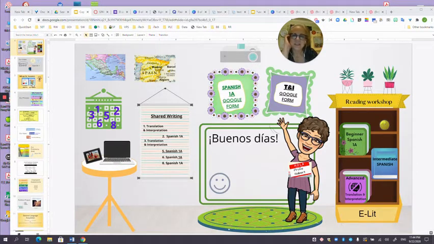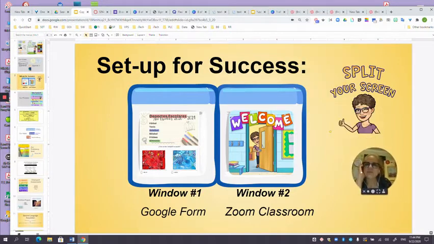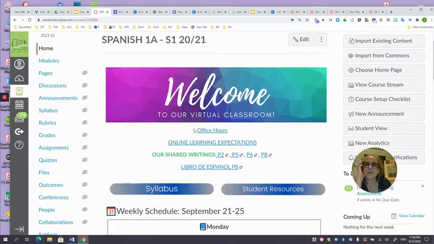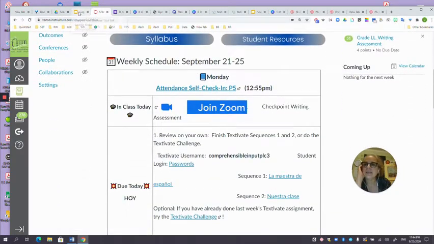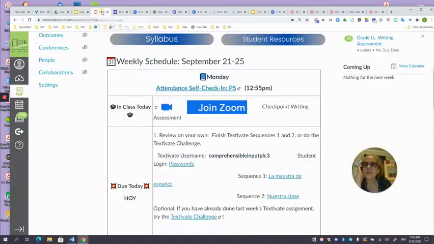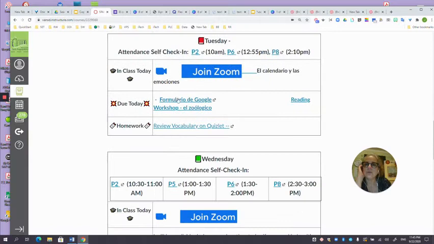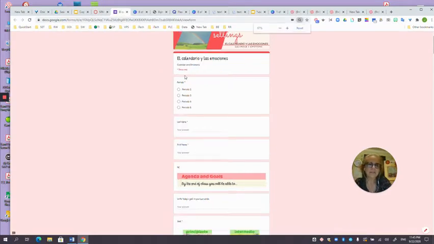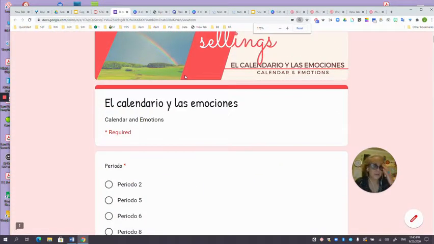Well, this is actually what it looks like for students. They go to Canvas and open up the Zoom, and then they move half of their window to the right side or to the left side of their screen. And then what they need to do is also open up a Google form, Formulario de Google. And when they click on that, it looks something like this. And this is really important for them to have on the left side of their screen. So just getting used to how to open up the Zoom and split the screen is really important for your students to be able to track the lesson and to respond.